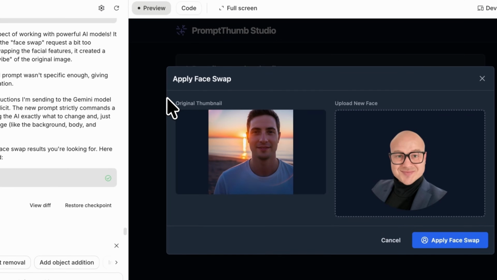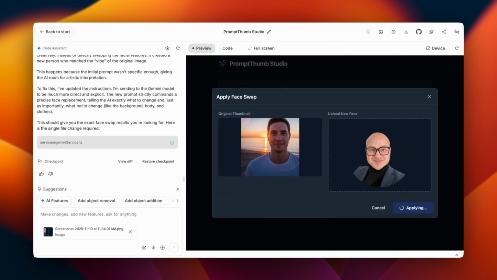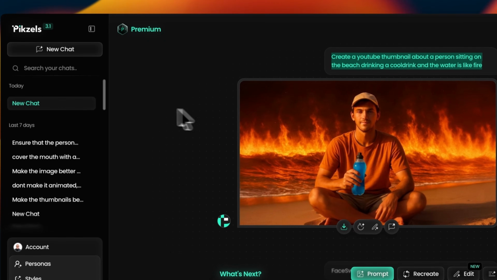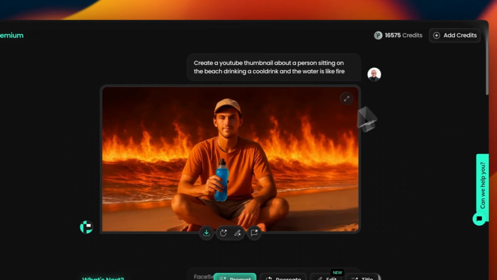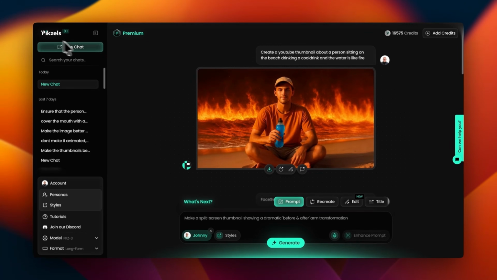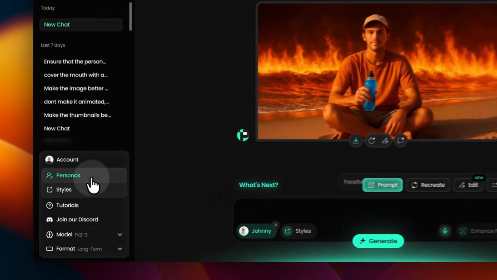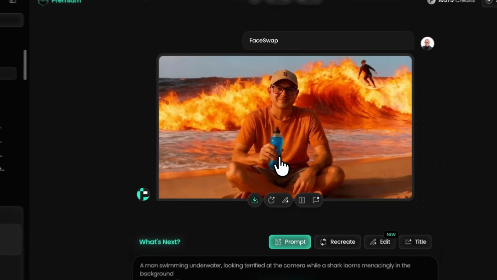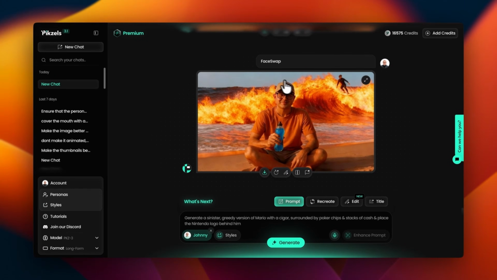Then we do this, and this is where the nuances become very important because you wouldn't want to just use an app for the sake of using an app. AI image generation models can create thumbnails. We don't necessarily need pixels to do that. But what pixels help with is the styles. You can say that it's already there. You don't necessarily need to go and screenshot and upload. And then also the personas, the people that you've added. So if you wanted to change the face, you can just choose the persona. It will actually change the face.